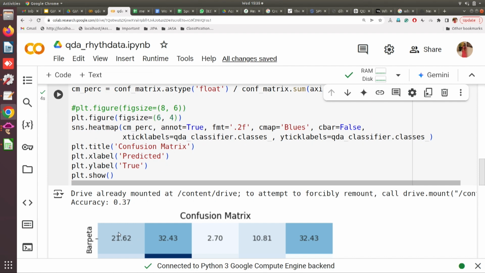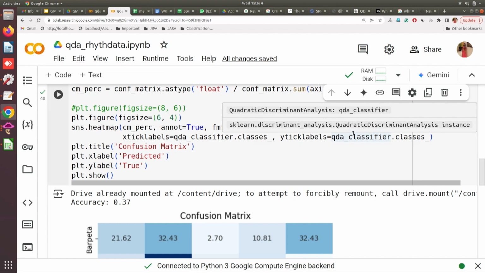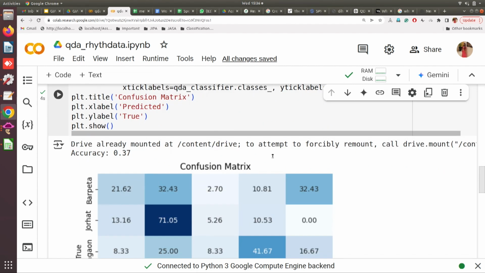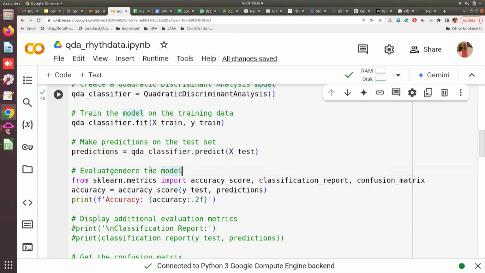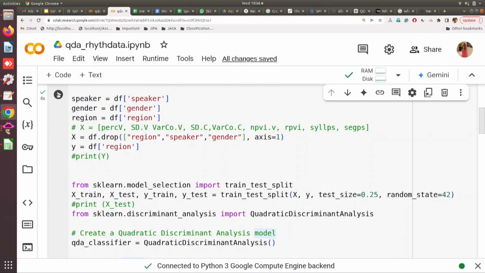You can set it to false if you don't need the numbers. As I already said, if you want the format as only the number of files, you can use D, and 0.2 is used for percentage display. For the color blue and the bars, you don't need the confusion matrix in terms of bars, so I have set it to false. These are mostly cosmetic things. If you don't get all of that, don't worry, because as long as it runs today, that is going to be our achievement.